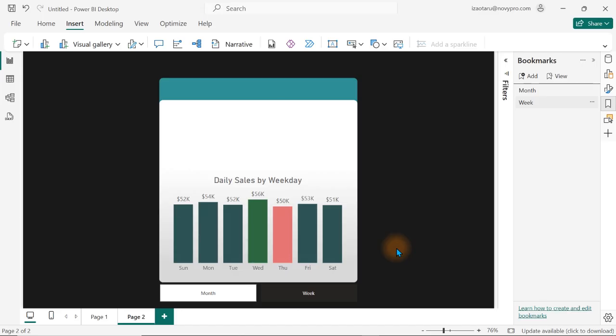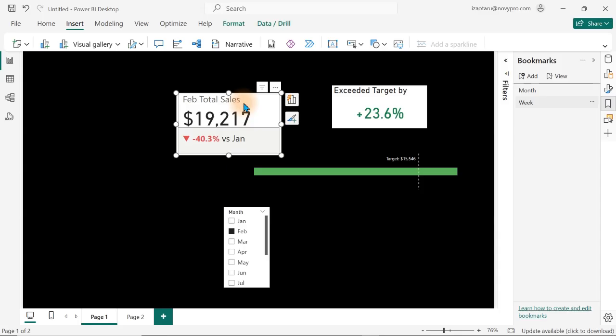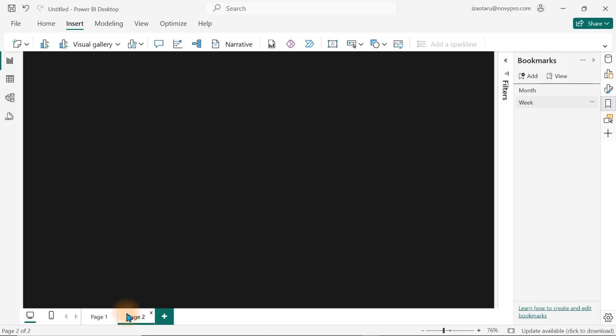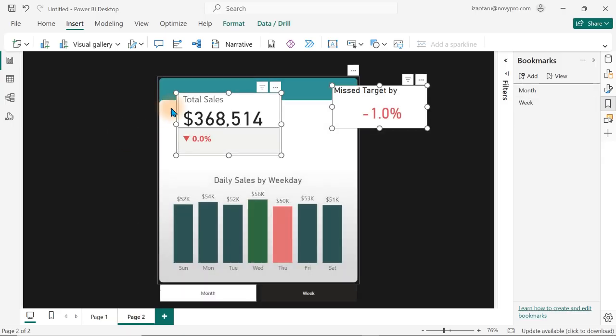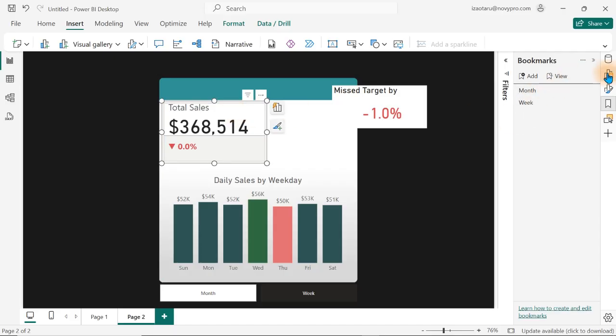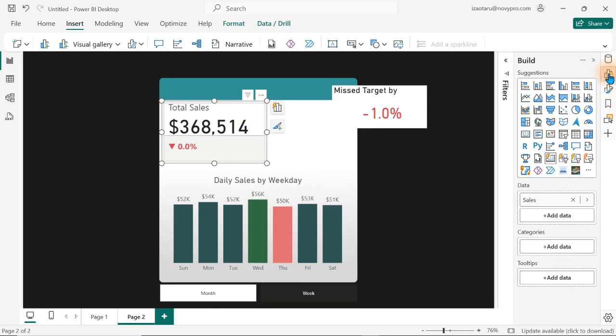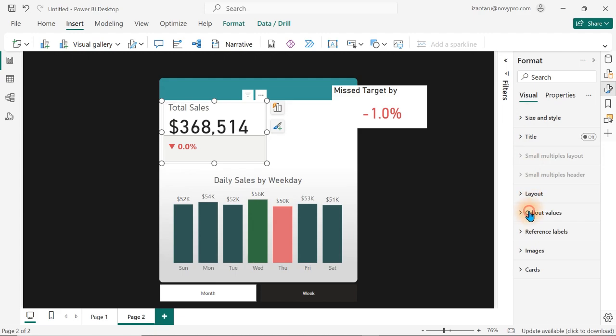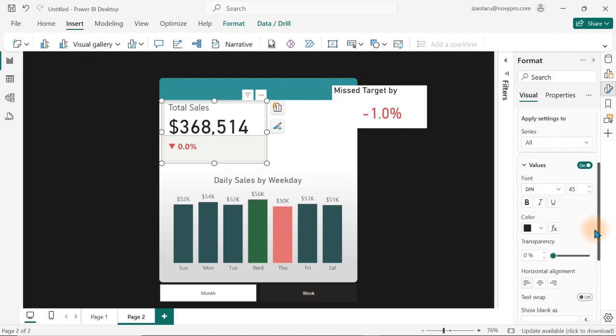All right, so once we have this, the next thing we're going to do is go all the way back to here and pick up this particular card and this very card. So drop it right here. Okay, so now this one should be here. So we have to quickly turn on this one. The value here now, we're going to make it smaller. So let's just go with 30 and see what 30 gives us. Okay, I think 30 looks okay, not bad at all. So we just have to rearrange this.